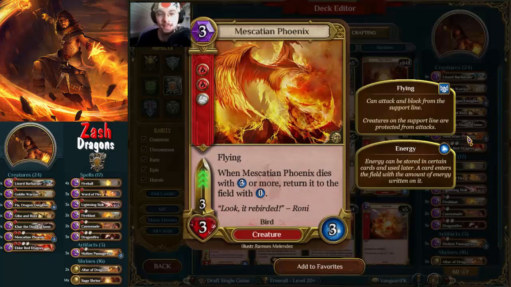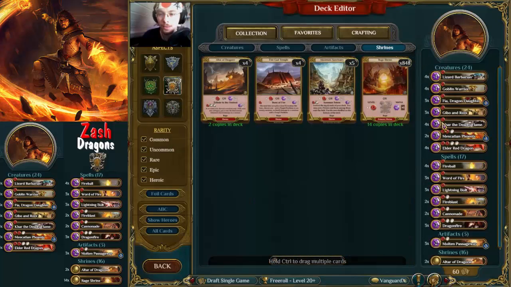And we have 2 times, I don't know how to pronounce it, but I think it's Messacian Phoenix. Don't quote me on that. It's a flying 3/3 3-speed, and when he comes with 3 energy, and if he dies with 3 energy or more, we can return it to the field with 0 mana. So it's basically 2 3/3s, if you will. So cool card right there.